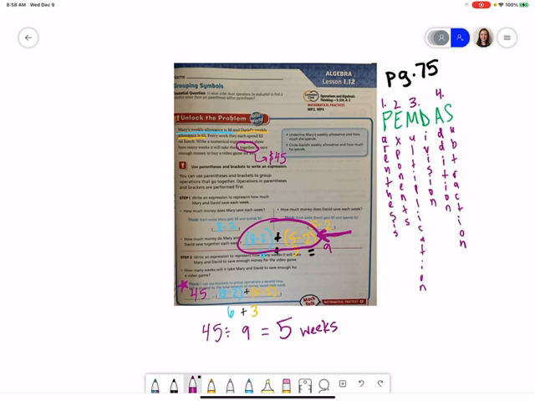All right, guys, that's it for today. Remember to check out page 75. Your exit ticket for today, oh, and actually, that was an error on my part. This was page 73. So hopefully that didn't mess you up too much. What we just did was on page 73. Make sure to check out page 75 for your exit ticket. You're going to do problems 2, 3, 4, and 7.